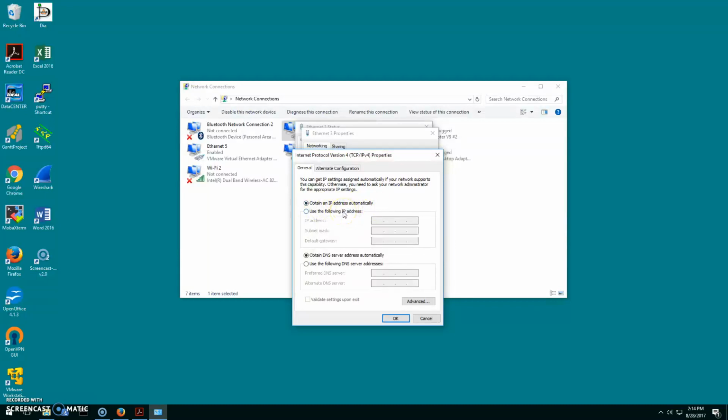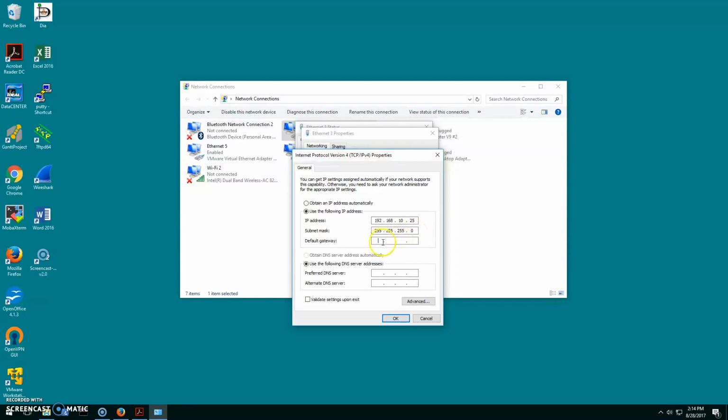We're going to do static. We're going to do a manual entry in here, and we're going to plug in a 192.168.10 dot, and I tell you to look at the bottom of your PC. Each PC in the room has a number, PC number, so we're going to use that PC number in the last octet. That way every machine in the room has its own unique IP address. When I click in the subnet mask box, it fills it in for me with a default class C, 255.255.255.0. I can use that.